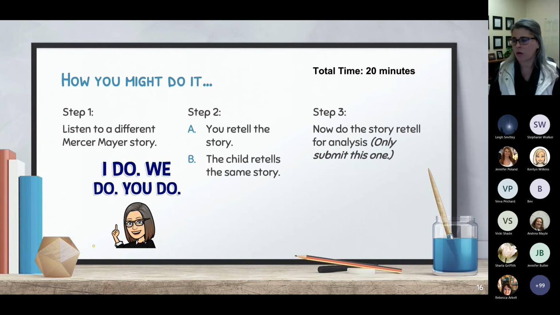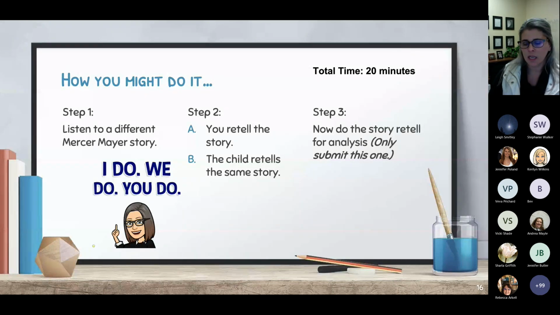Like I said, I can do all of that pretty quickly. At least 20 minutes tops would be what I would estimate I need in order to elicit this and do this dynamic assessment activity. The one that you're going to watch is a little bit long, but I'm going to talk to you about some of my fatal flaws after we watch it together, because there were some things that I did well and other things that I did not do well. I want to be very specific about that so that you don't make the same mistakes.